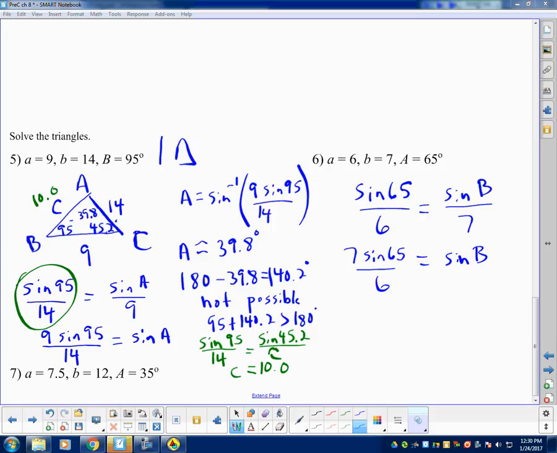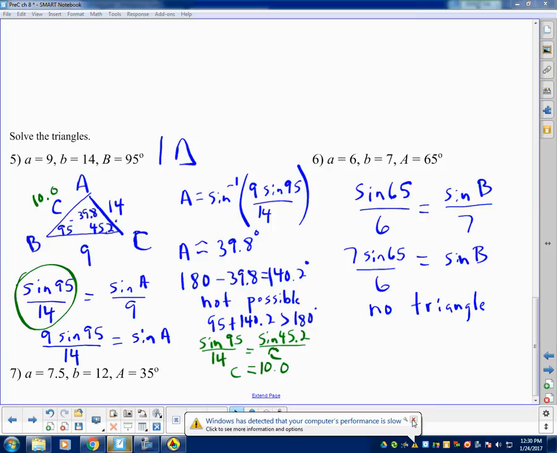They're giving you an error message? Why is that? Because there's no triangle. That's right. This triangle does not exist. You can't have a triangle with these two lengths and that angle. It won't work. But also, another way to think about this is, if you just calculate 7 sine 65 over 6, you will get a number that's bigger than 1. So this is undefined on the unit circle. So no triangle. So that is our 0 triangles case.